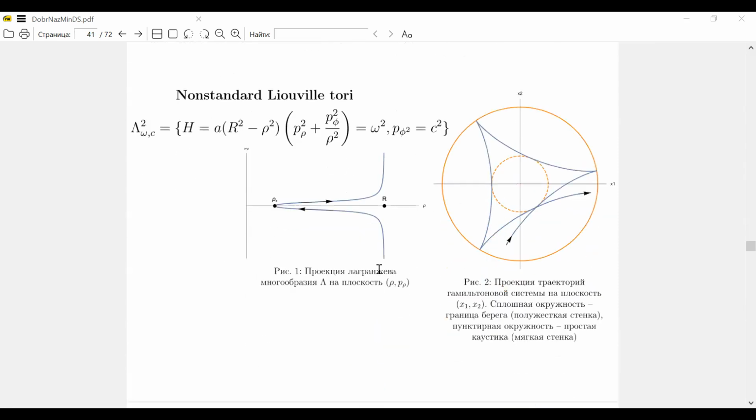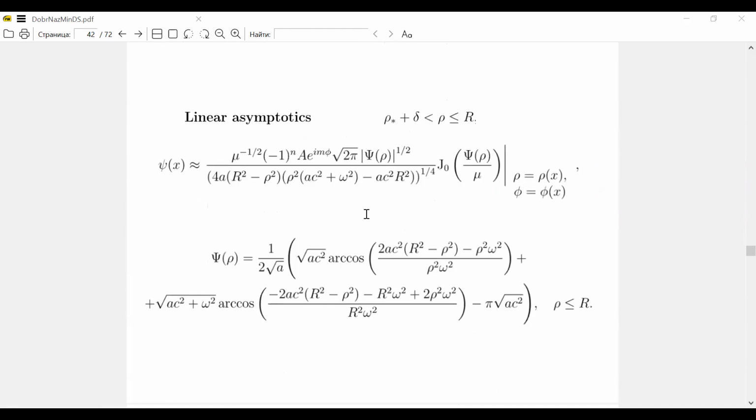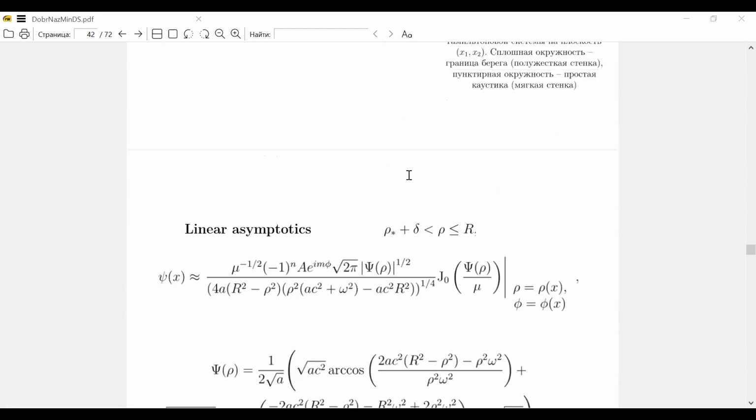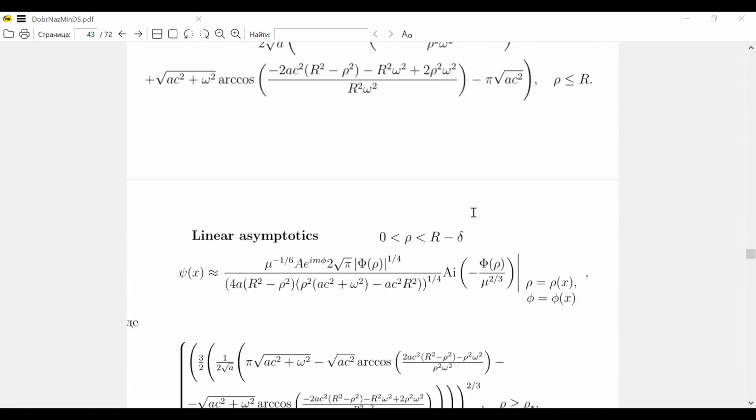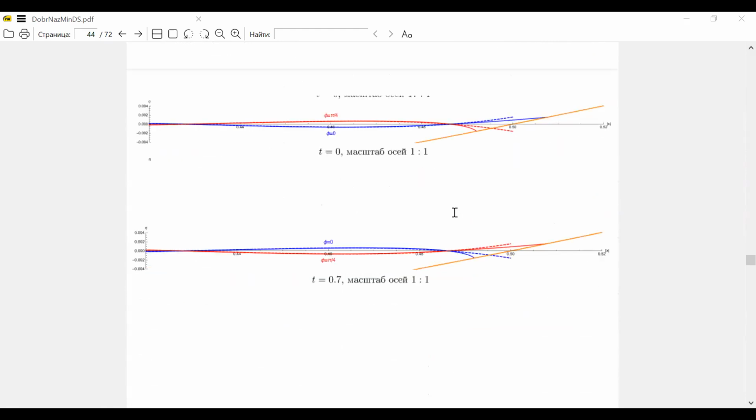And this is the Lagrangian manifold which appears in this case. So this is how to construct it. This is the standard caustics, and here this is a non-standard caustic, the shore. Then you take this curve and move it around, so you have to construct this. Okay, and then it's possible to express it, as Vladimir told you, via the Bessel function in the neighborhood of the shore, which is not a standard caustic, and via the Airy function here. It's also our trick which we suggested, and these are some formulas, and those are the pictures.